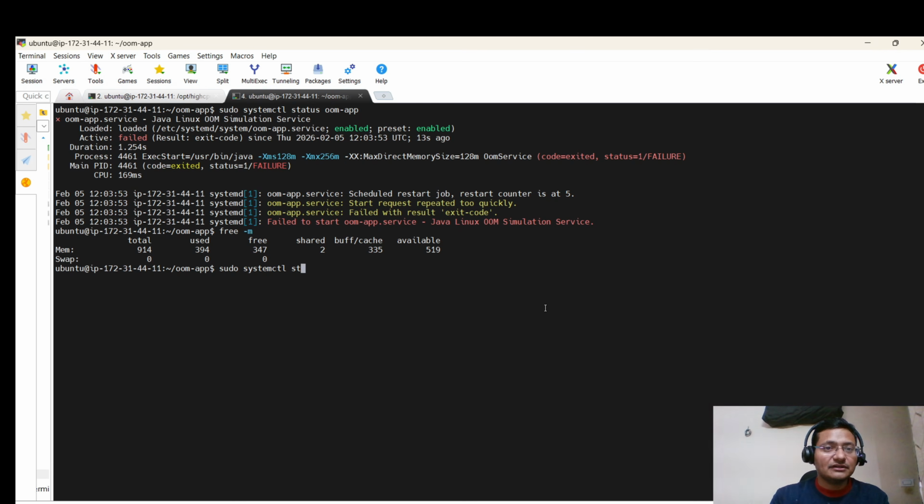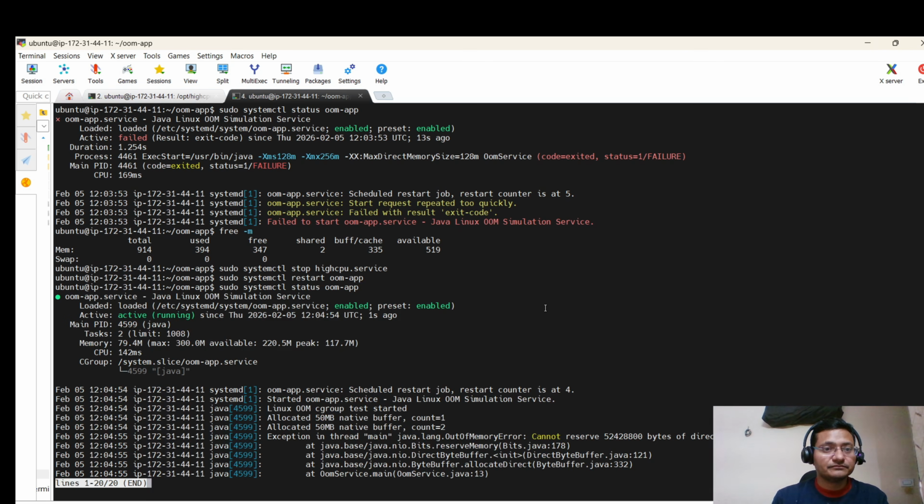I have this CPU intensive application also running, so I'm going to stop that. Let's restart this service and check the status now. So you can see it's active and running now.